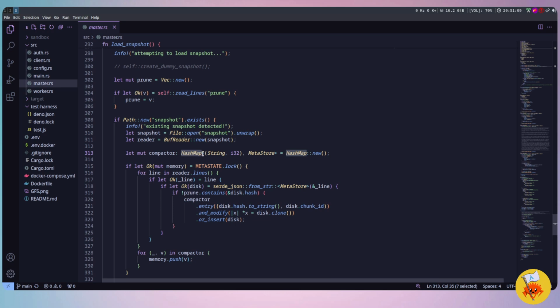And what we do is we have, as I mentioned, that composite key, which is made up of the file name and the chunk ID. So that is the composite key. That's the unique key, if you like, for that particular metastore record.